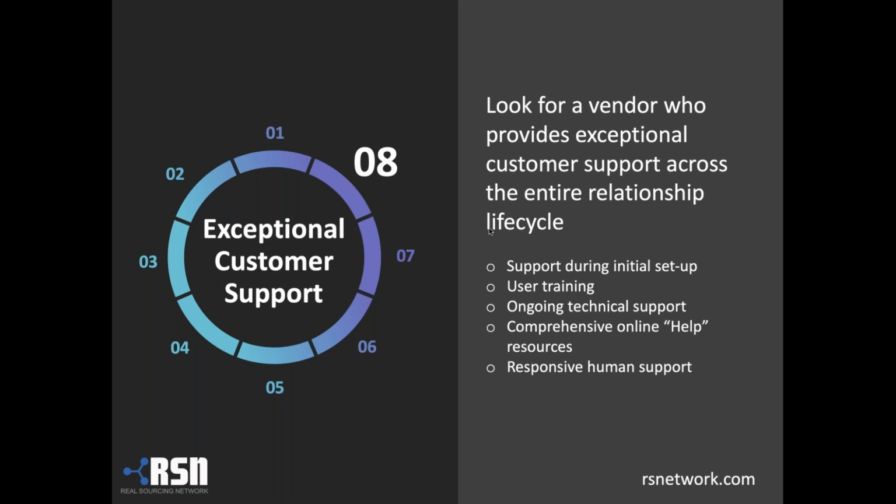You have new users that come into the system. You need to be able to have access to training them on an ongoing basis. Same with implementation: you may do all the things that are required, but over time you need to add additional users or additional suppliers or additional product types, and you need the support necessary to make that happen. You also need access to solid technical support on a real-time basis. In most cases you can do that with quick response emails, whether it's a 2 hour or 4 hour response time, and sometimes phone support for certain hours of the day. But what's most important is real-time support that can give you answers to your questions in a very professional manner.